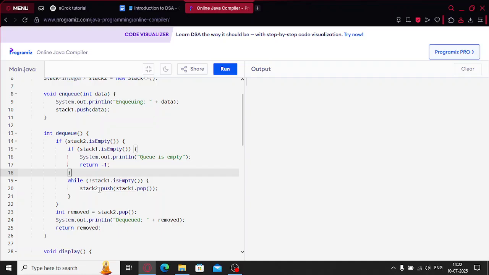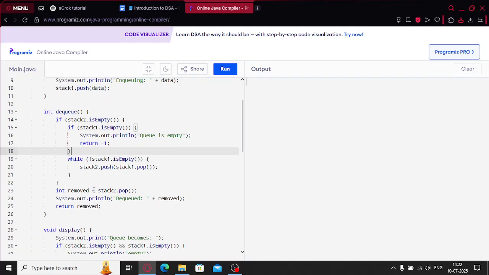We're going to remove them, so we want to keep it ready for removal. Until stack 1 is empty, we push everything to stack 2 so that we can dequeue it later on.